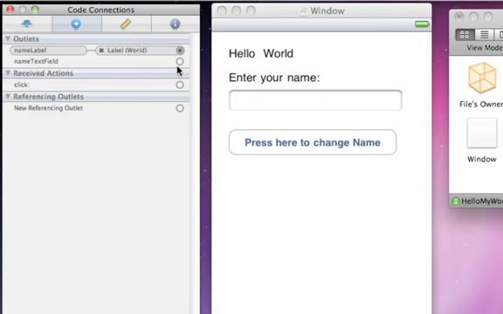And then I'm going to do the same with the name text field. So I'm going to click here and come down to this rounded style text field. And I'm going to release the mouse, and over here is where the connection is being made. If I hover the mouse over, I can kind of see the two labels changing.